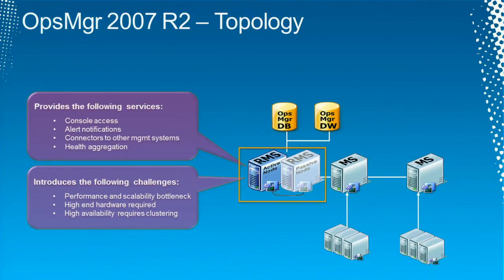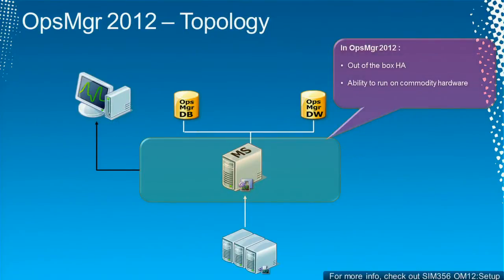So how are we going to deal with that? How does that change in Operations Manager 2012? Well, you'll be very pleased to hear that the root management server single point of failure concept has gone away. I think that's a very significant step forward. And we have out-of-the-box HA with 2012. It's a single step that we have to take to provide that high availability. So how do we do this?